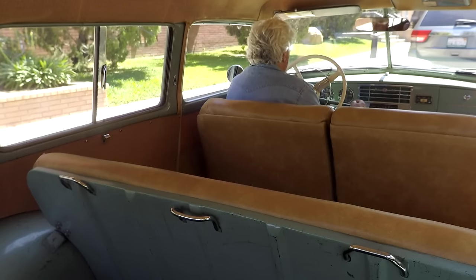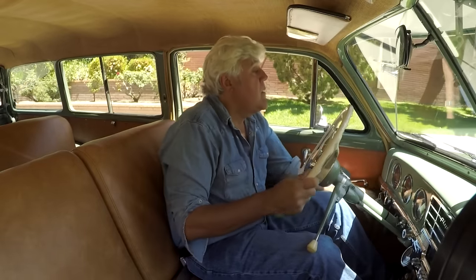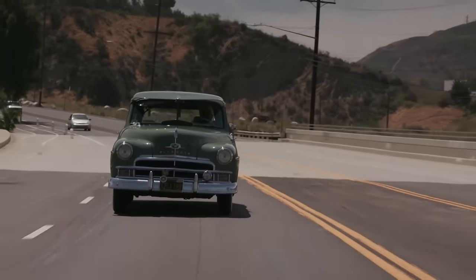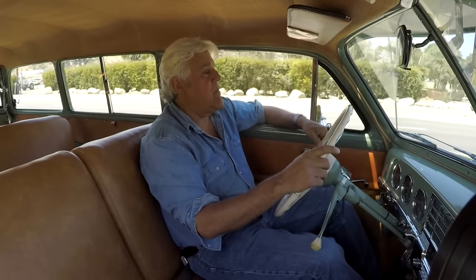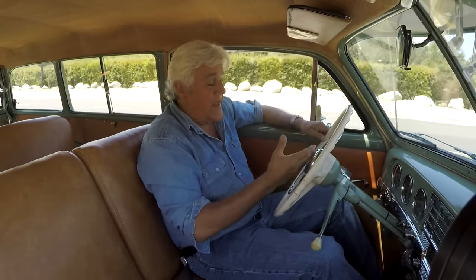Come on, let's go drive it some more. It's so funny to drive a car that is similar to the kind of cars you drove around in when you were a kid. I never feel like an adult driving this car — I feel like I'm driving my dad's car. I realize I'm probably 25 years older now than they were when I was a kid, but they seemed so old, so big. I remember being a little kid sitting in my dad's lap driving the '49 Plymouth, getting to hold on to the steering wheel. It just seemed like the biggest wheel in the world, and it still seems that way.